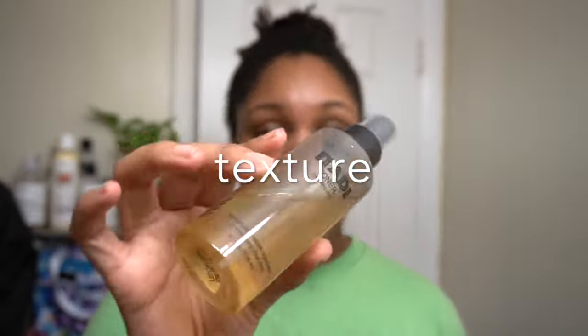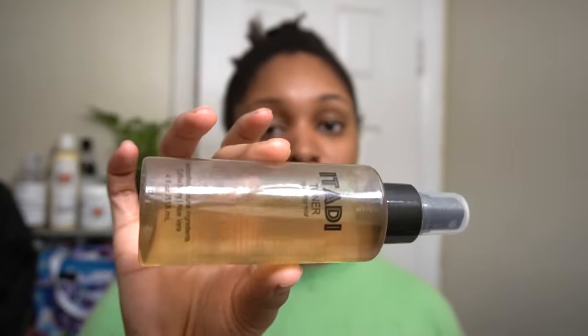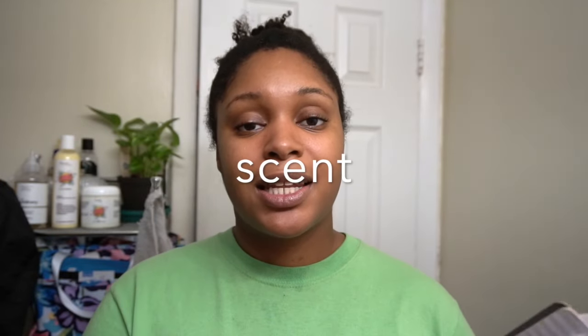Texture — clearly this is a watery, water-based toner. It is definitely a mist, no questions about that. The scent, just like the rest of the line, just reminds me of home foods — it smells like coffee. This particular one doesn't seem to linger, because I've used this toner with other products and I don't get the coffee smell later on. But if I use either of the other products for whatever reason, those ones seem to linger.